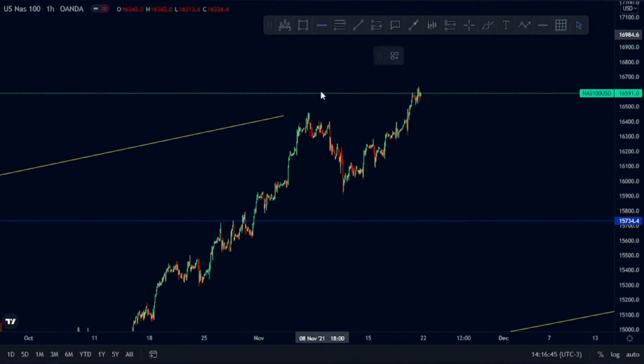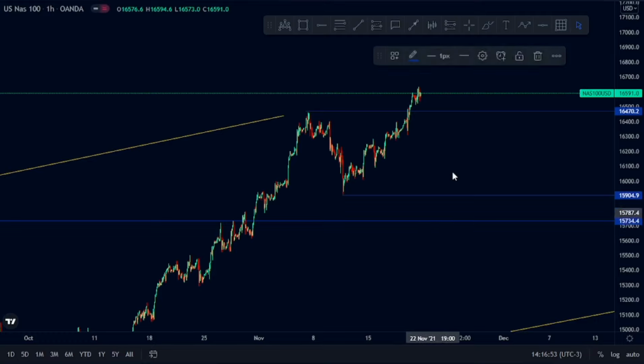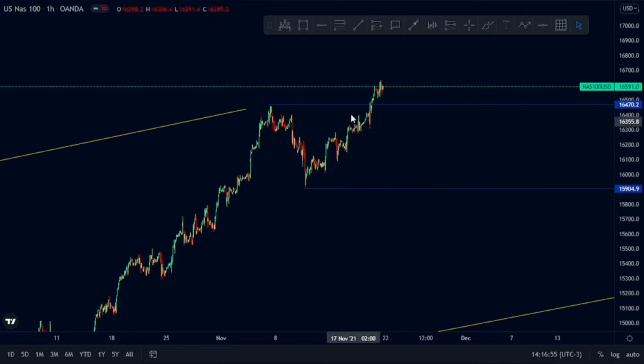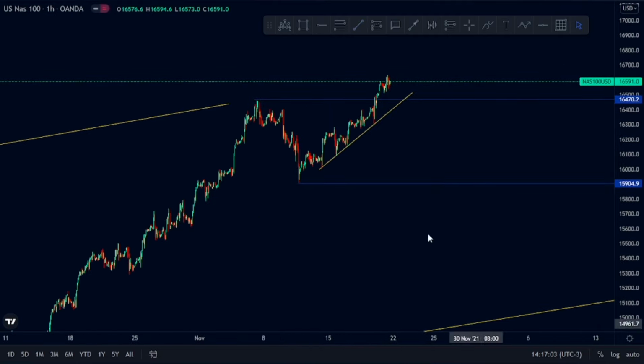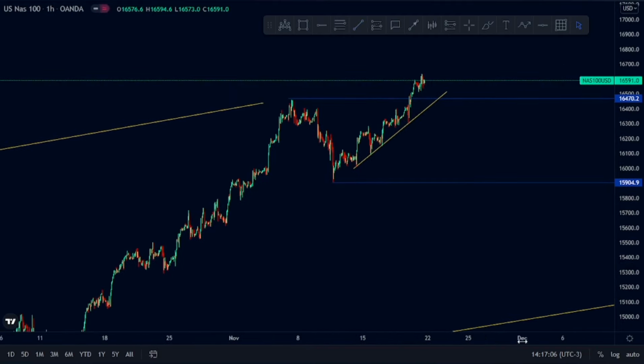Marking up our levels, this was basically our highest high. This was our mini swing low from the 4 hour time frame. Removing this here just to get a clear picture. Price broke this level in this structure.